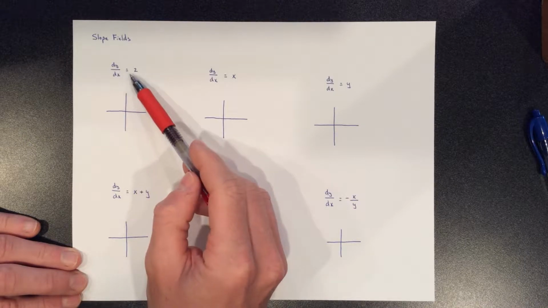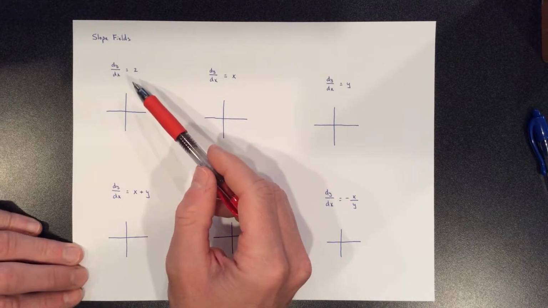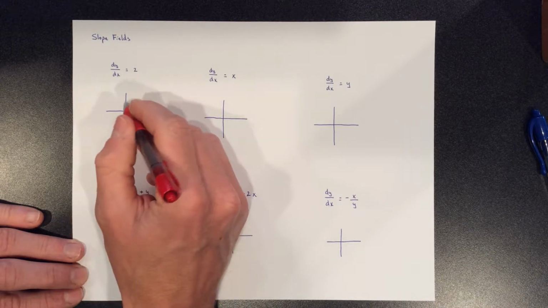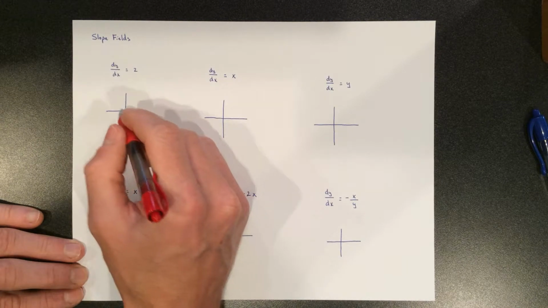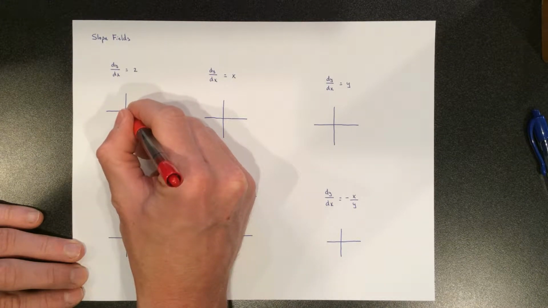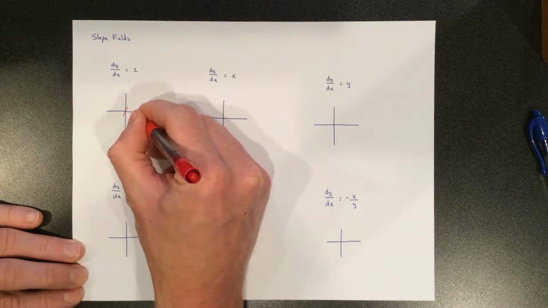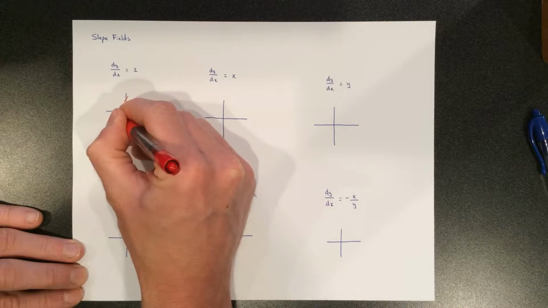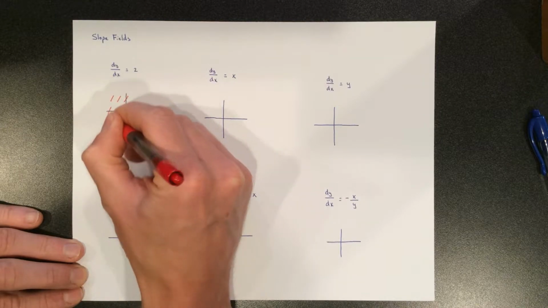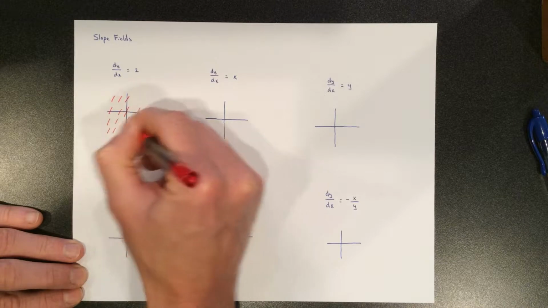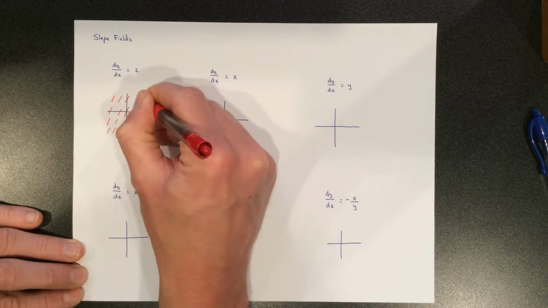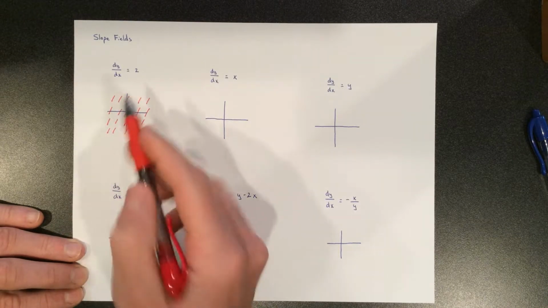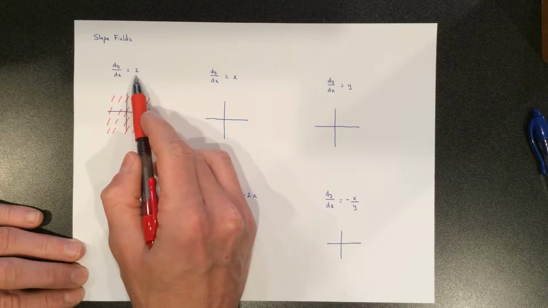So if you have dy/dx equals 2, it means the slope is always 2. If you took all these coordinate points, all these grid points, and graphed a little bitty line, you'd graph every point no matter where it is. Whether you're looking at (0, 0), the slope would be 2. At (1, 0), slope 2, slope 2, slope 2. No matter where I am here, it's independent of x and y. It would look something like this if we filled this whole thing out. No matter what x and y are in the grid, we always have a slope equal to 2. That's what it looks like.